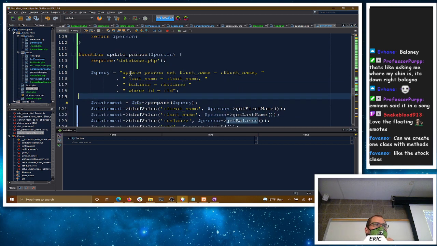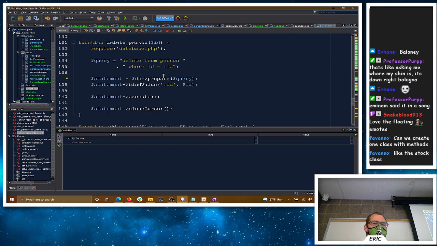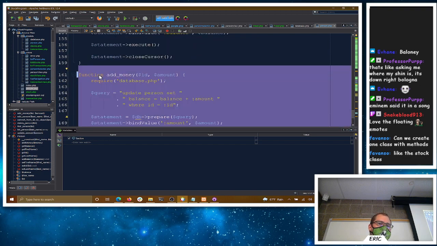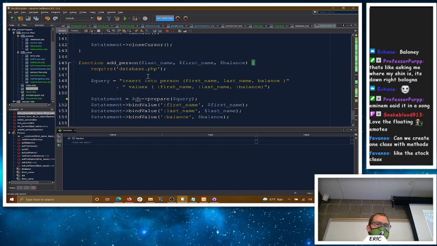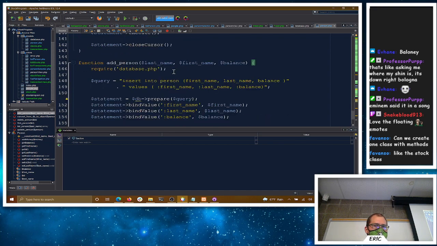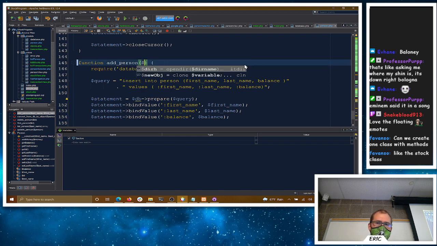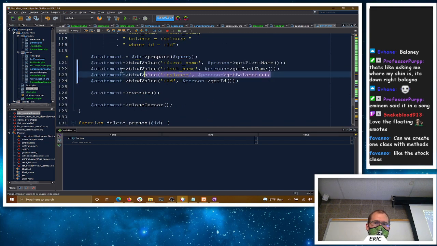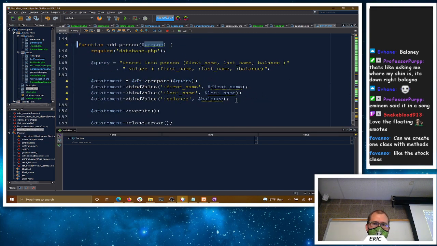Because we're dealing with objects now, I can just call these existing methods that take an object and they'll go and update it at the database level for me. I don't need all this extra stuff here for how to add money directly as its own database level thing. The database can just say, hey, you give me an object, I'm going to go take it. Why do we have add? Oh, that's right. Add person then should take a person object. We're going to make an object first, and we'll do the same binding thing here.